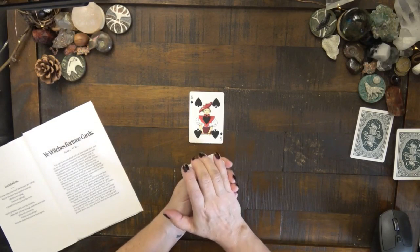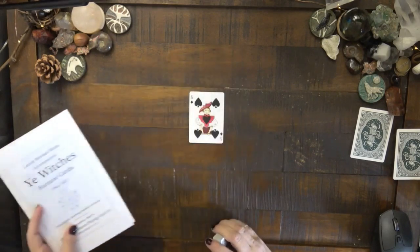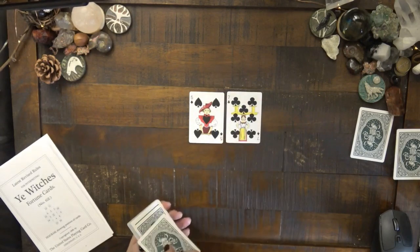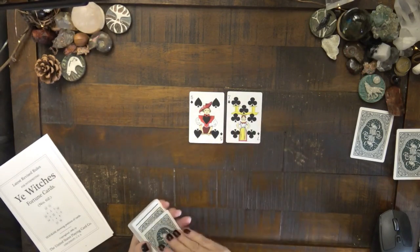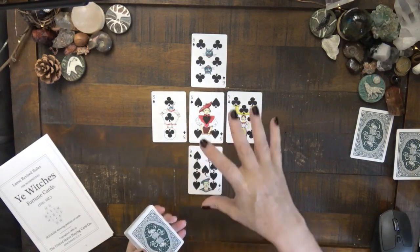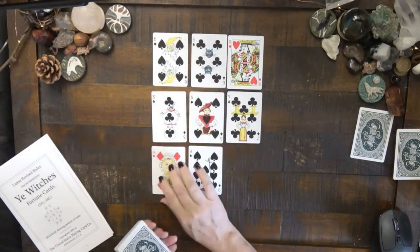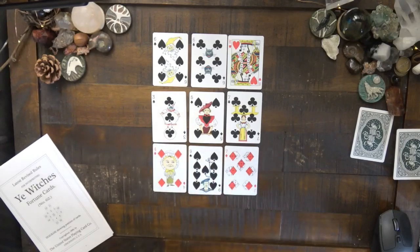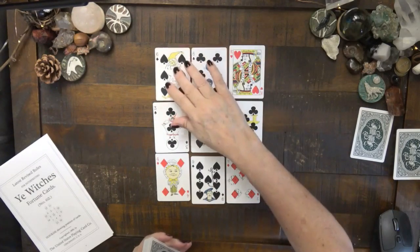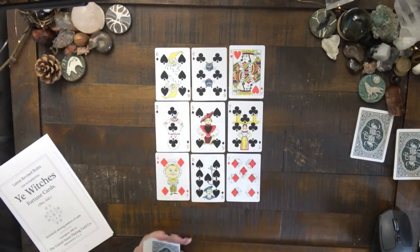Okay, do we split? Let's see. The cards are again shuffled, and the fortune teller turns up the top card from the pack. And now we refer to the spread that's over here, and we lay these in a cross, and it really does speak to these cards being laid in order of importance. So the first card has the most importance and descending importance from that, and then we're filling in the corners, 5, 6, 7, and 8. And it does say, much like we see with Lenormand and 9 cards, the cards that are around the significator have the most impact, and that is the case with this. These cards here have the most impact on the querent.